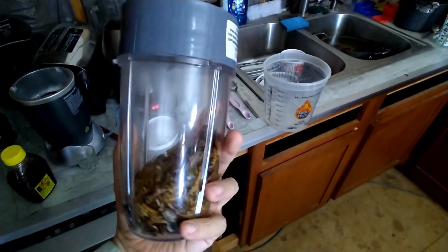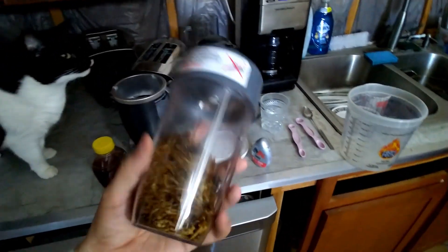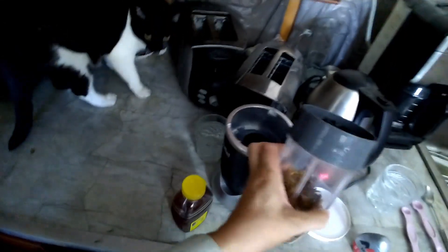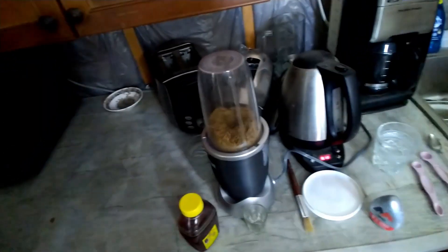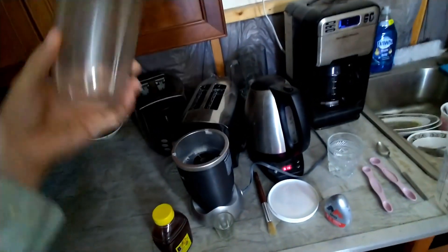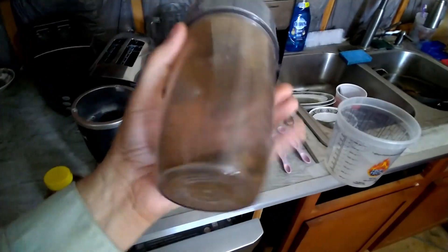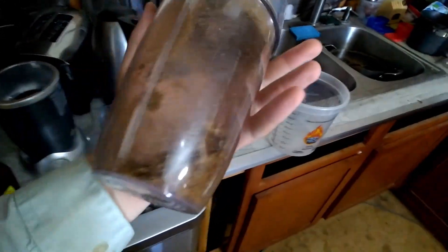I'm going to mix these with just some dried mealworms, about a 50-50 mix, just so there's enough to really get them into the blender well. It looks like I might have caught a moth or two in there — oh well. These are real easy when they're dry. They make milling blades for a lot of blenders; this is the Vita Bullet — it's just a more powerful Magic Bullet. I use it pretty much exclusively for doing this. That milling blade gives you a really nice fine powder that works really well for doing flakes, pellets, or wafers. I'll be saving this and using it in another video on some DIY foods.